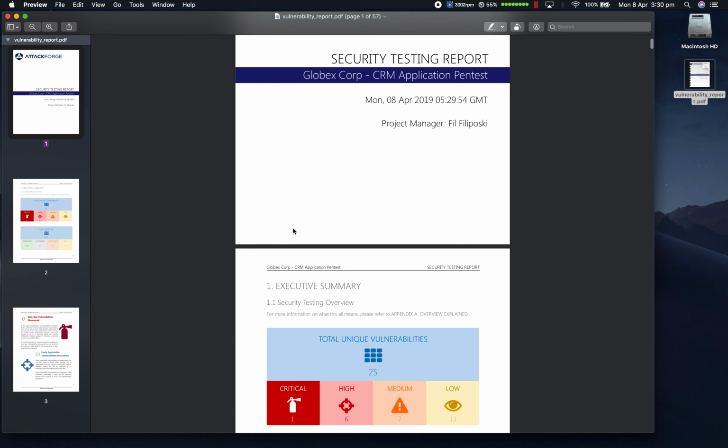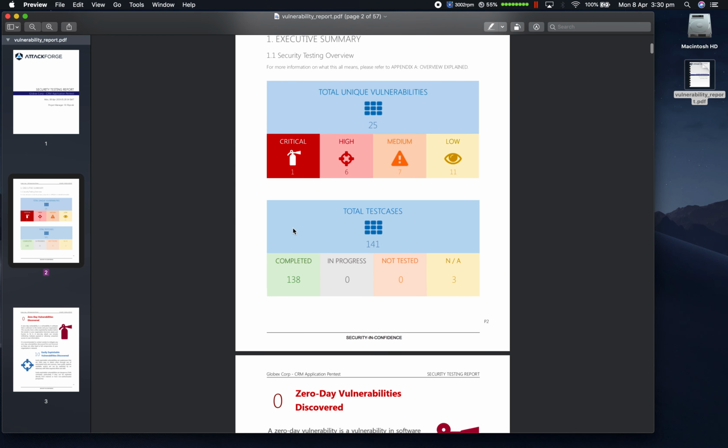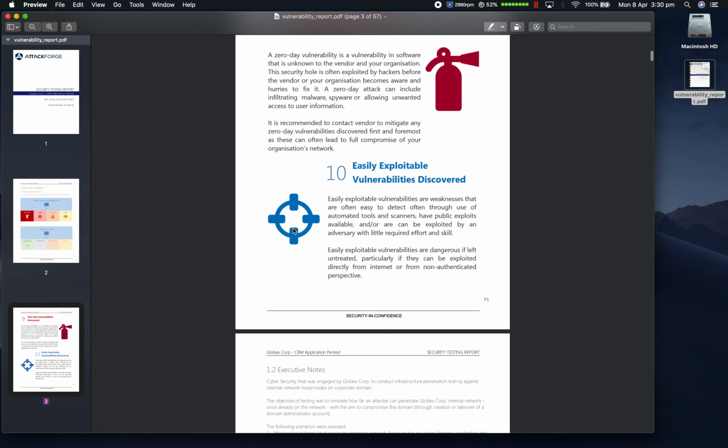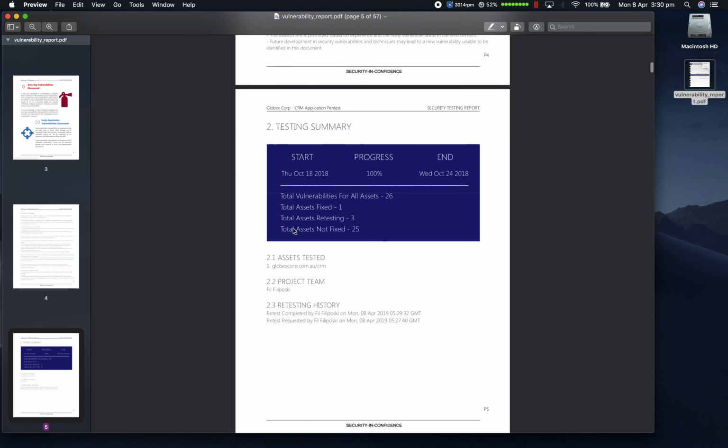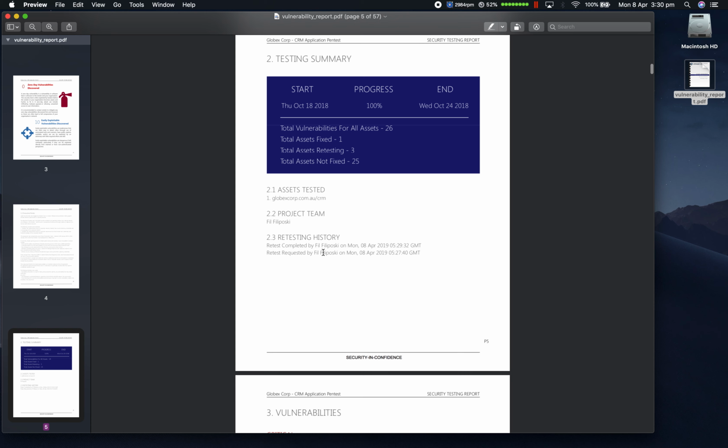As I scroll down past the executive summary to the testing summary section, you can see that there's some information there showing how many assets have been fixed and how many are still being retested.